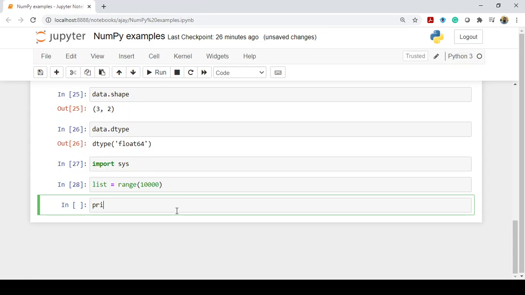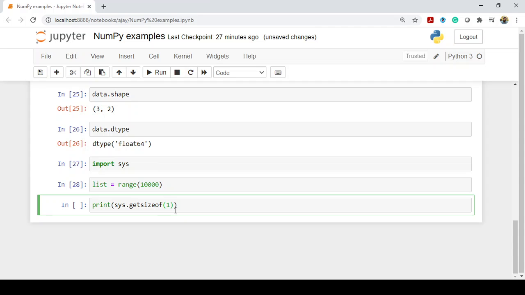Now I am checking the size of this list. In order to check the size, you can use this function called getsizeof, which is a function inside sys. You can get any of these elements. So there are 10,000 elements. If you want to get the size of any of the elements, you can use the 0th element, and it returns the size of one element.